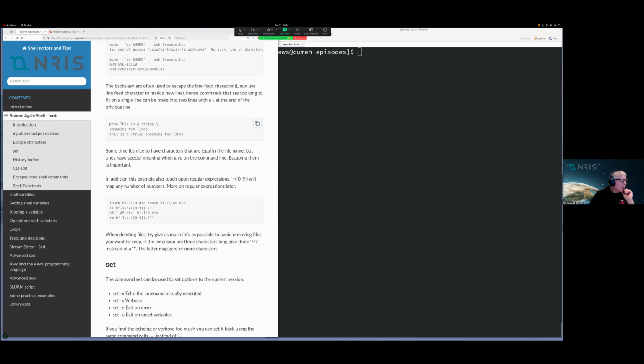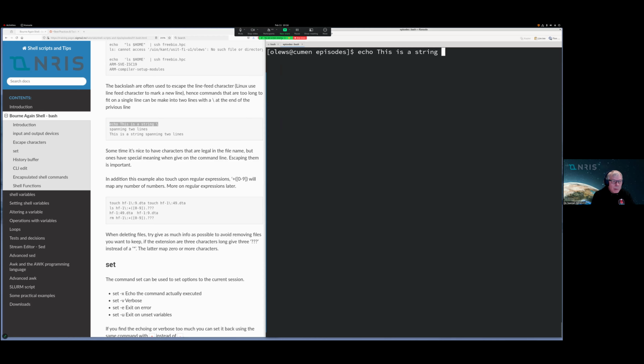This is a bit tricky, because if I include a space after, it will escape the space and not the line feed character. So make sure that there are no spaces after the escape character. If there is a space, then that space will be printed out, and then the line feed, and then something strange happens, because it will break the line. So make sure that you hit enter straight after issuing the backslash.